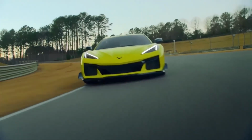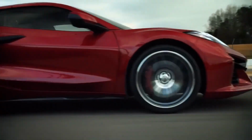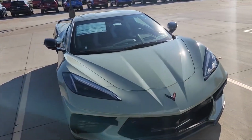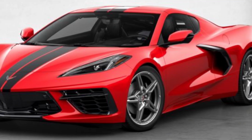Guess what Chevy is up to in 2024? They're not just launching the hybrid Corvette E-Ray, they've also jazzed up the regular Stingray model. Imagine 3 new cool colors: Riptide Blue, Cacti Green, and Seawolf Gray. But that's not all. The Corvette now comes with fresh wheel designs and 5 snazzy racing stripe colors.